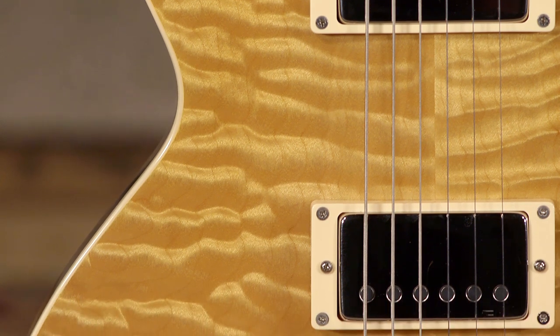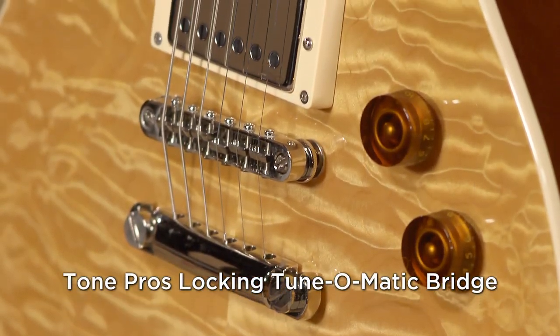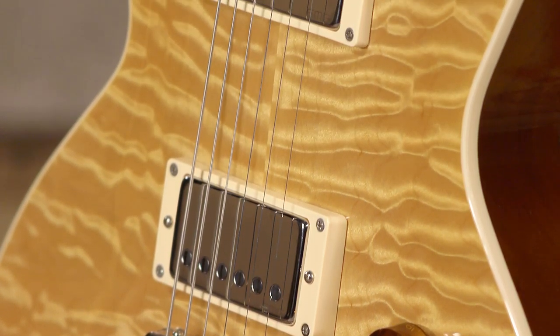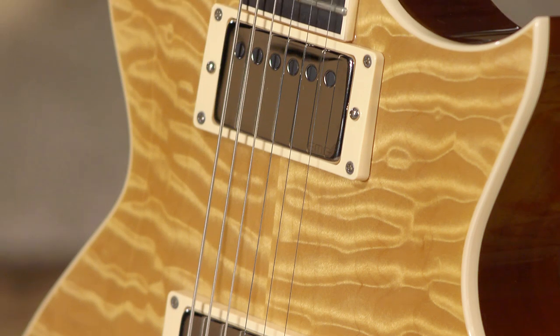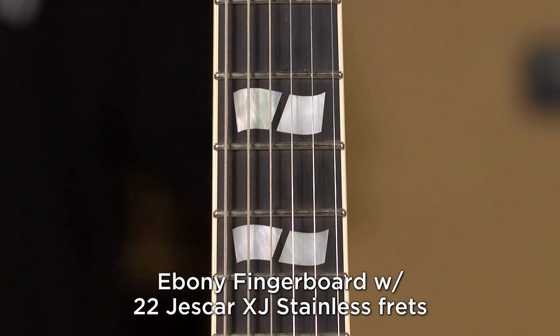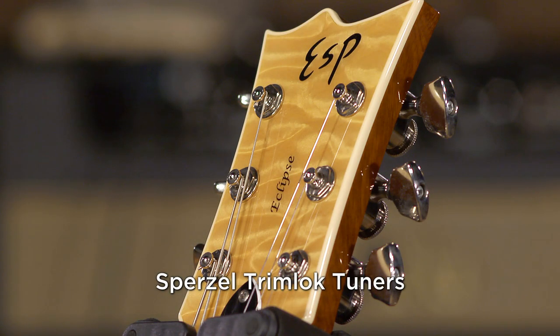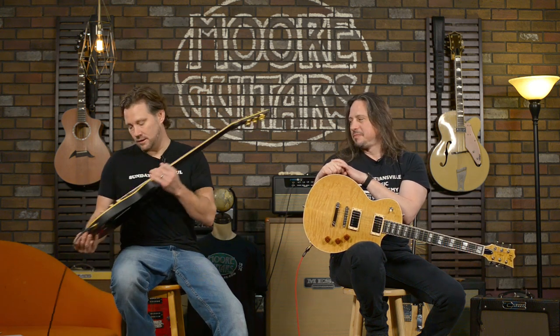But the binding, I mean, of all the companies that we deal with, all the big names, this guitar is built just as well as those other brands. Just because the ESP company is kind of an overseas sort of company, this is an American made guitar that's just as nice as any of these other guitars we carry. Wonderful guitar.